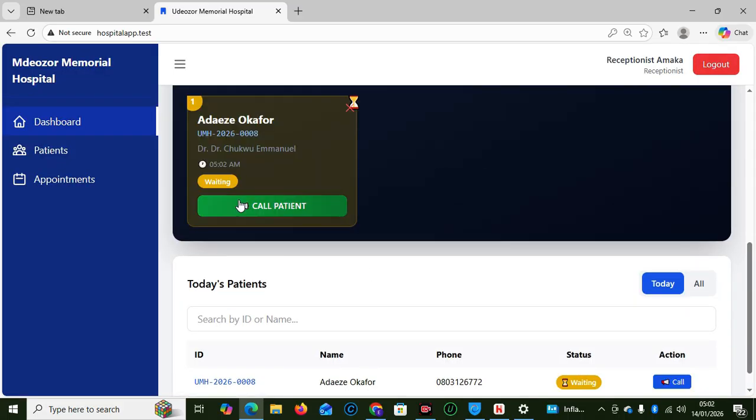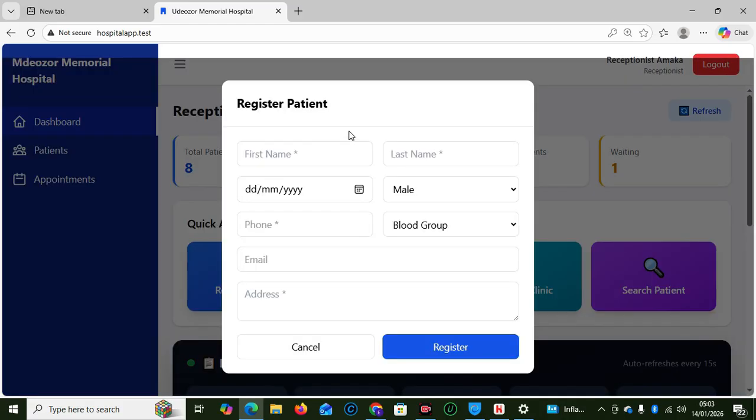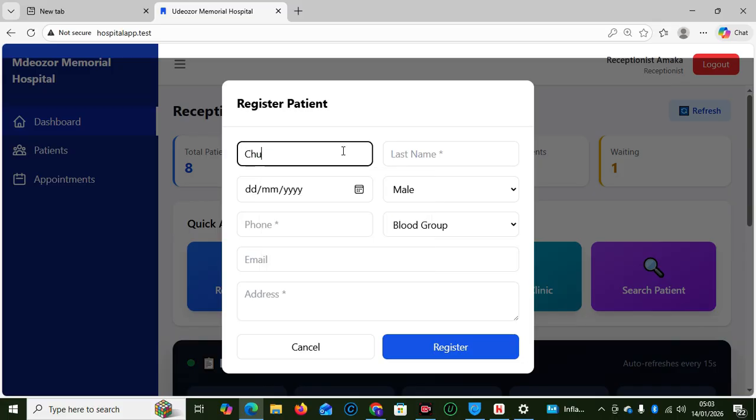Let's register patient 2. The receptionist will come here. Let's say there's another patient by the name Chukwuemeka Nwosu.